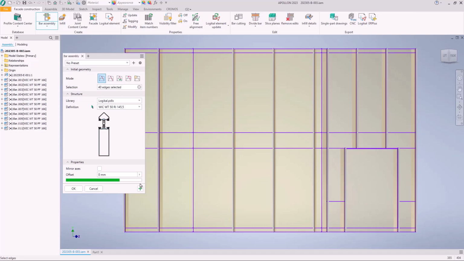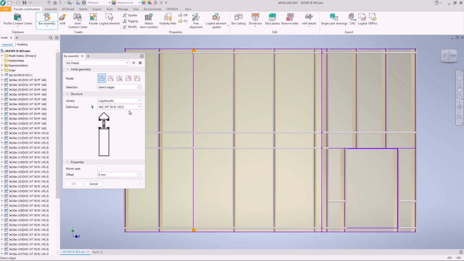This takes a moment. And now we're coming to the last type of bar assemblies we use in our facade, the level 3 transom. I have imported this bar assembly in my webinar preparations, because that would go beyond the time frame.